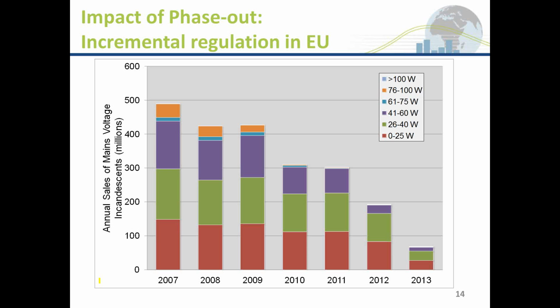Partly that's to do with exempted lamps, and partly it's to do with legacy sales. If you had lamps in your store before the regulation took effect, you were still allowed to sell them. So that will continue going down, but it will tend to flatten out now. So good. We're getting rid of the worst performers in the market. So what's that mean in terms of improving efficiency?